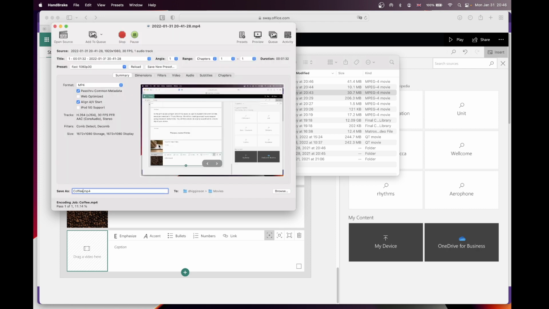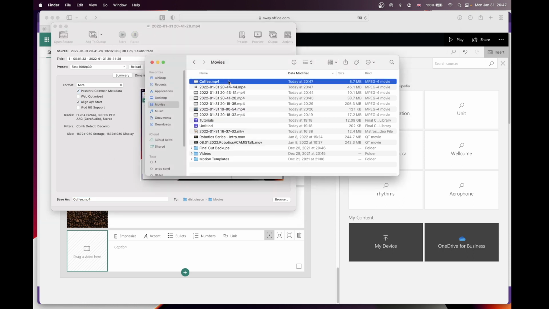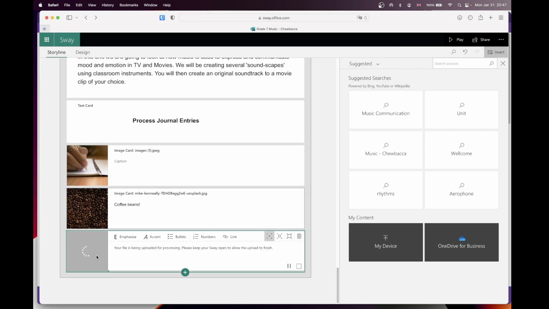You won't get that overwrite message unless you're overwriting an existing video. So you can see it's just passing through here and it's encoding, it's making those smaller. And then once it's done, you will see it here, Coffee MP4. You can certainly test it out. I definitely would do that before you upload, but for now I'm just going to drag and drop it into the video content card here. Boom, done. Might take a couple minutes to load.